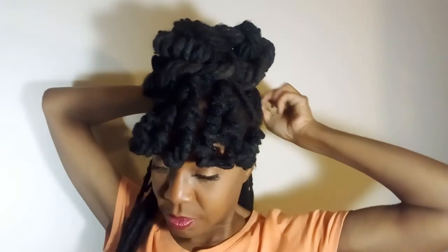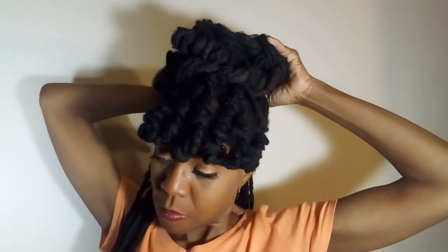Now see how this one's sticking out? But I can pin the hair under the lock, so you won't be able to really see it sticking out. Okay. Okay, so this is a little piece that was sticking out. I'm sticking it in.